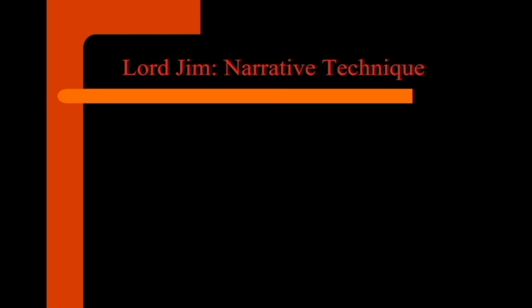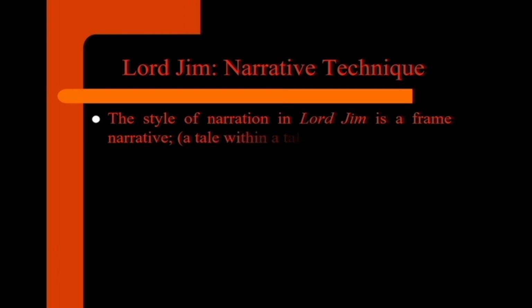Now, the narrative technique. The novels of Joseph Conrad, Heart of Darkness, Lord Jim, Youth and Chance, have a unique narrative technique. And the style of narration in Lord Jim is frame narrative. This frame narrative is applied in the four novels which I just mentioned. A tale within a tale: the narrator begins, Marlow takes over for the rest of the incidents and the details.